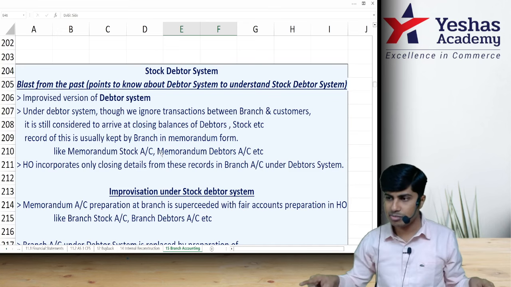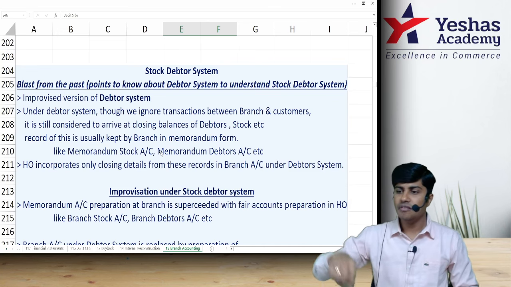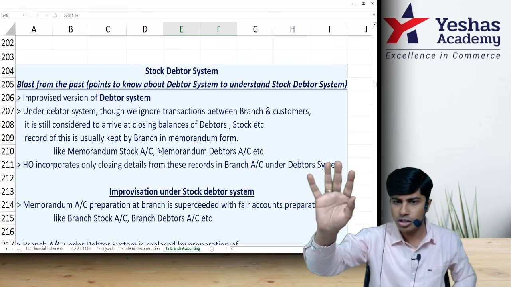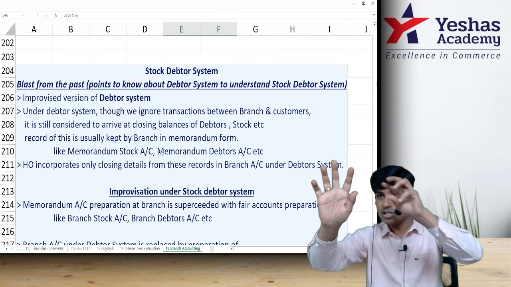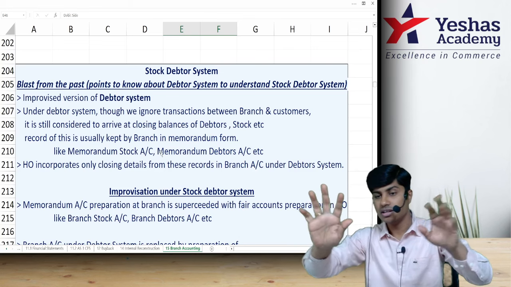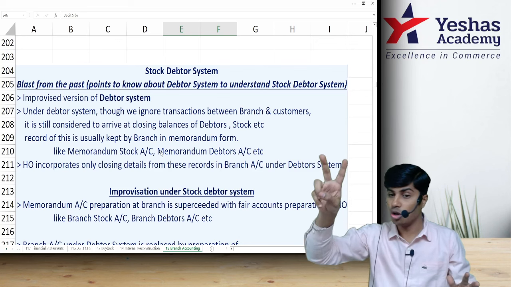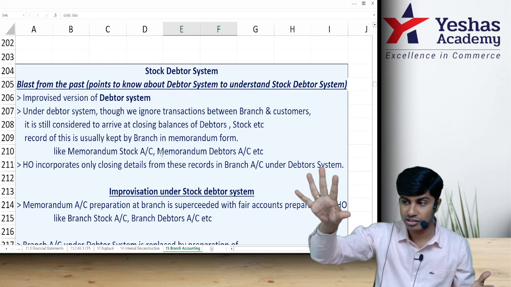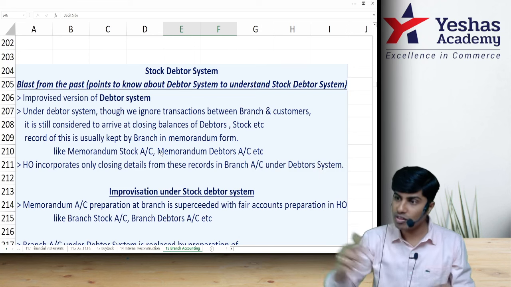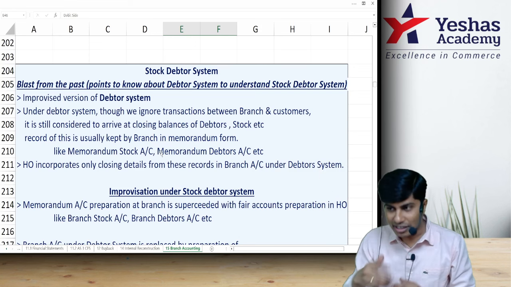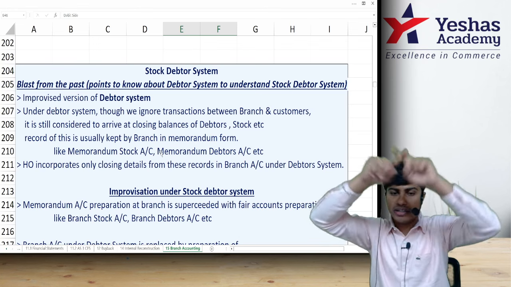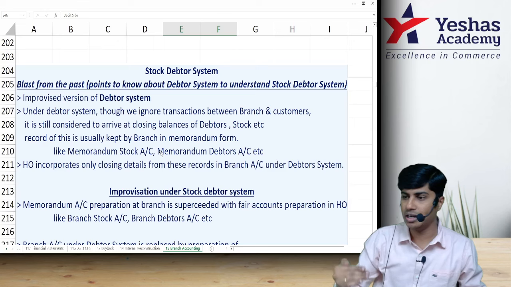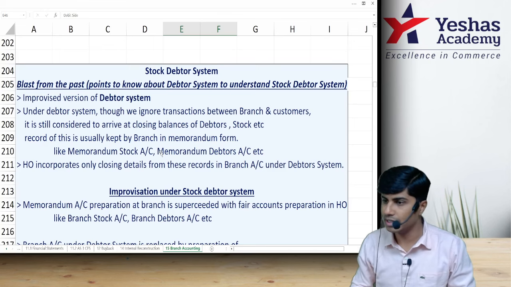Under debtors method, like I mentioned, in the ledger we write the opening balance of assets on the debit, closing balance of assets on the credit. In that opening balance of assets, it is not asset but assets. There are several items: stock, furniture, cash, petty cash, so many things. Now for each of them, we'll start opening a separate ledger. That improvisation will shift it from debtor to stock. We'll cut that one big branch account into 4-5 ledgers. That will become stock debtor.